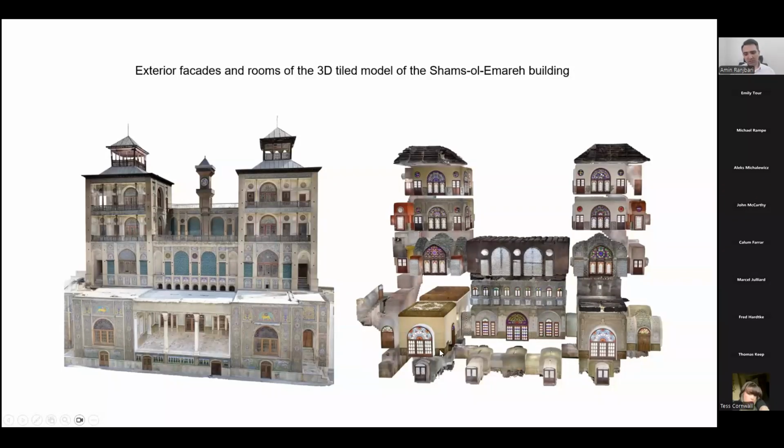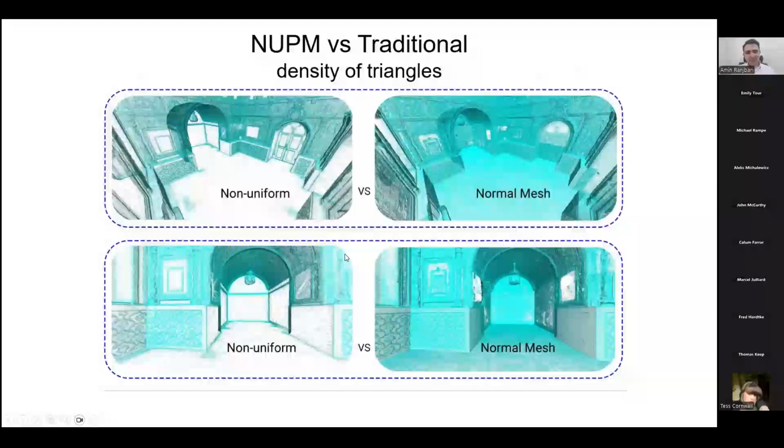And you can see that these rooms are set next to each other. And on the left side is the 3D model of the exterior facades. And here we have a comparison of the non-uniform mesh model versus the normal and traditional mesh model.